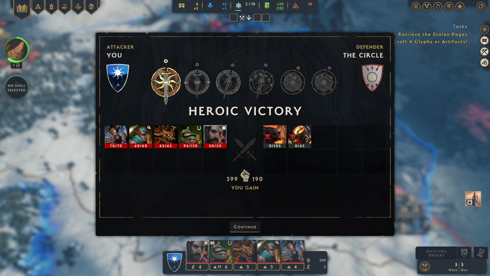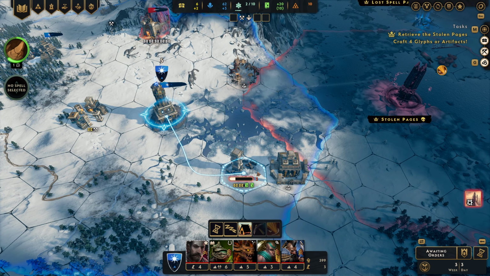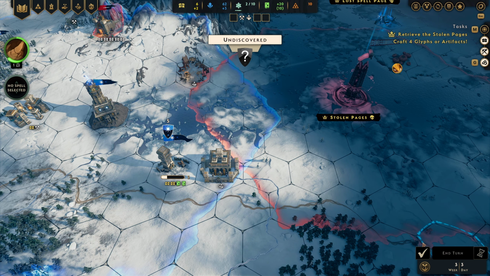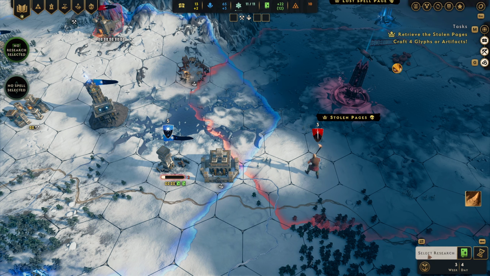Heroic victory. Oh, good. We hardly lost any hit points, too. Nice. Okay. In that case, we'll go roll over that. We'll try to get the stolen pages first, I think. Another loser shows up.